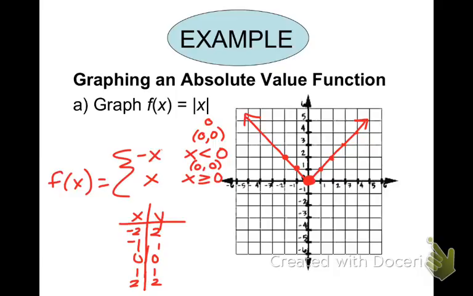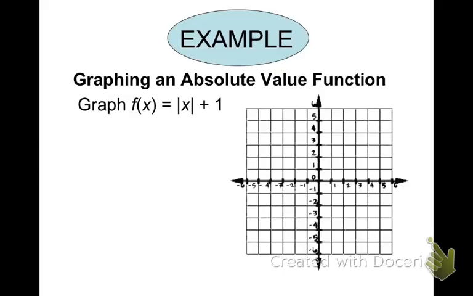Okay, so it's just kind of wrapping your brain around absolute value in a different way. Would it be wrong to make a table of values and get the graph? No, that's not a wrong process. It's just that sometimes you need to make sure you have enough of the domain values to get the actual shape of the graph itself. Okay, so what would happen to our graph if I added a +1 at the end of it?